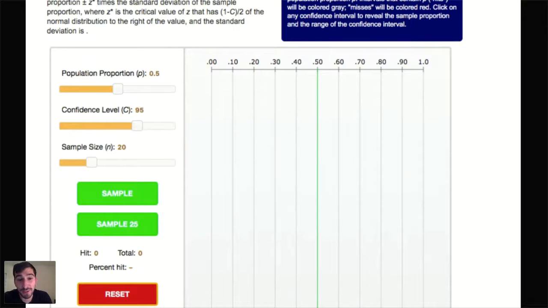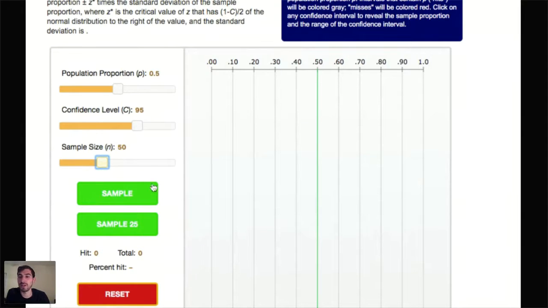You'll see this thing called confidence level is set at 95. The goal of this little activity here is to figure out what does that 95% confidence level represent. As I'm going to play with the slider, I'm going to make the sample size be 50, just because I can. But if you think you know what that confidence level stands for, if you've already seen this stuff in your class, feel free to put a sentence or two down in the chat, and as we go through it, we will look at what you said and see if it's what's coming up. If you're not sure, then this is the place for you.